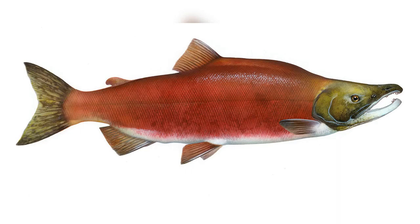The life cycle of the Sockeye Salmon is a true testament to its resilience and adaptability. It begins when adult Sockeye Salmon, after spending years in the open ocean, embark on a remarkable journey back to their natal freshwater streams and rivers. This incredible homing instinct allows them to navigate through vast distances, often hundreds or even thousands of kilometers, to reach their spawning grounds.